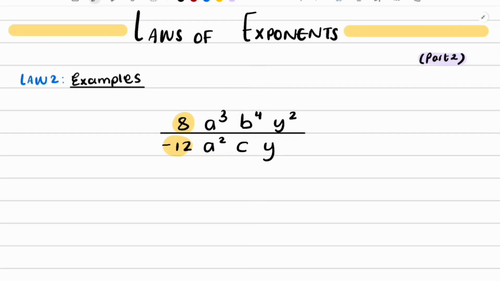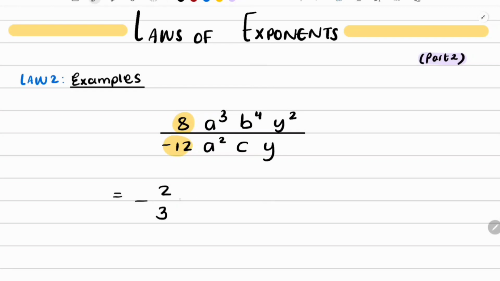So you can use the calculator method or you can use the long method if you're not allowed to use a calculator, as I have shown previously in this video. If you use any of those methods, you'll find out that 8 divided by negative 12 is just going to give you a negative 2 over 3. So we can't put the negative here. You can give it to one of the numbers. It's still fine. The fraction is still negative.